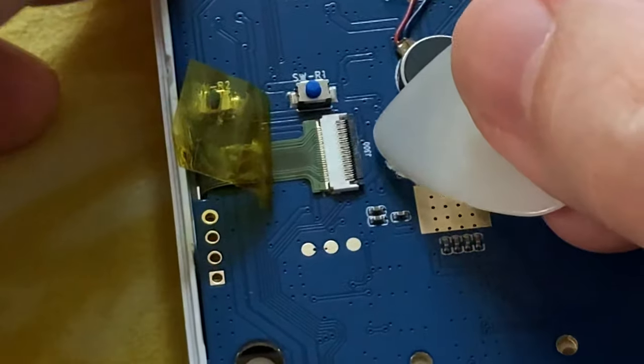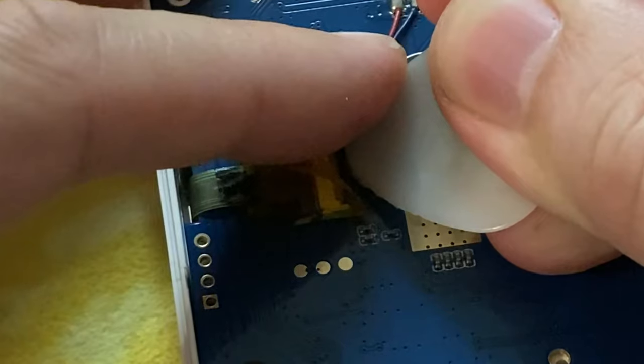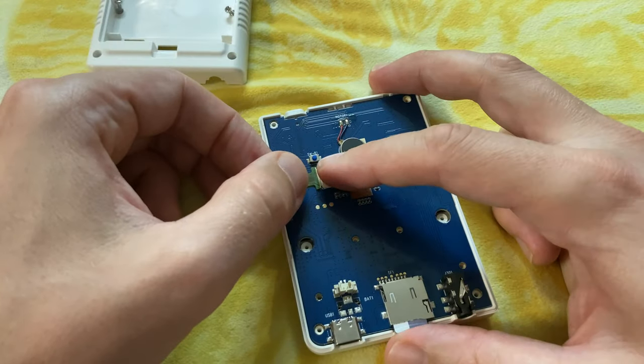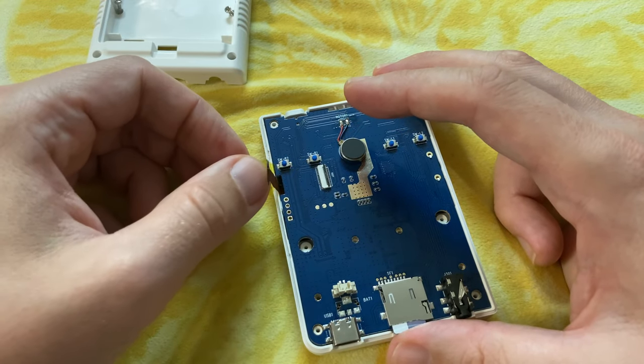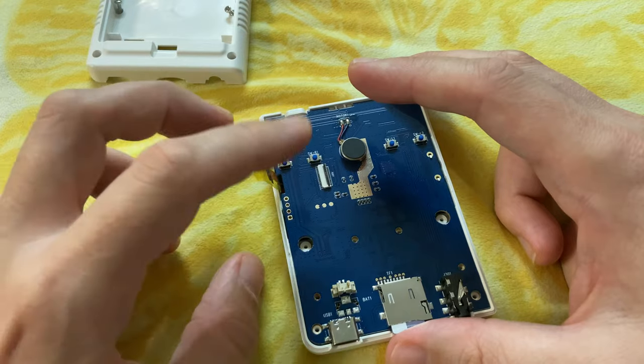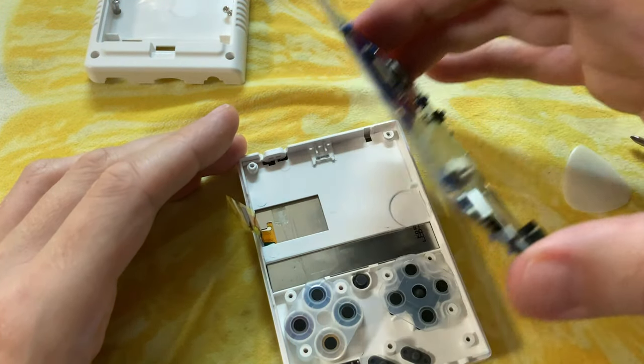Now this tape's off, we need to pull up this little black tab. This is what keeps the connector held in. Now just slide it out slowly. As soon as this is out of the way, we can take out the board. Just be careful that the volume roller does not get stuck.